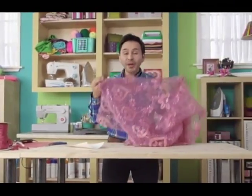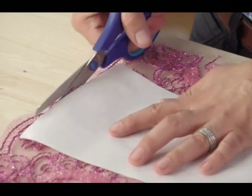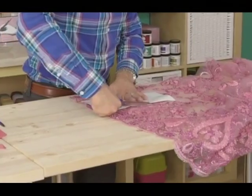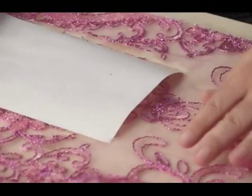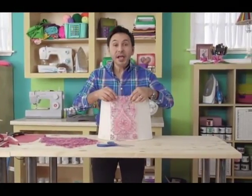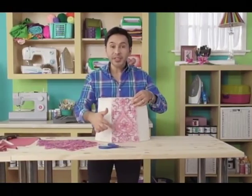I found this beautiful, crazy pink and silver fabric, which I think is going to be amazing. This fabric has a pattern to it, so I'm going to cut out each piece of the lampshade one at a time so that I can repeat the pattern evenly all the way around. Instead of using my paper pattern again, I can now just take my first cut piece and place it on top of the fabric and cut around that. This way I can be assured it's the exact same pattern. Now that we've cut out all of our panels, I'm going to glue them to the lampshade using just a teeny tiny bit of hot glue all around each piece.